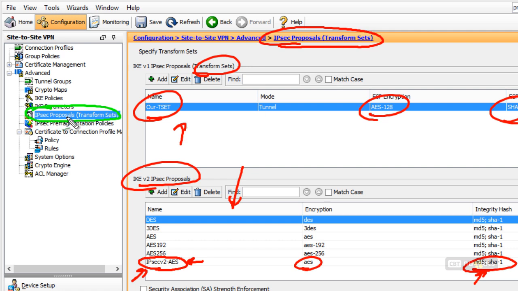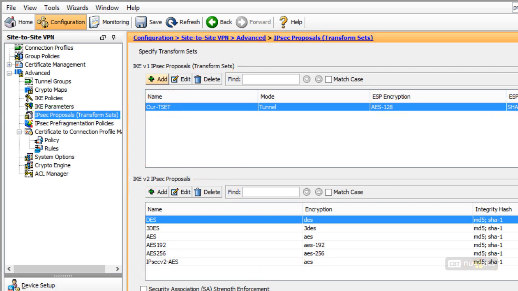And on this page, IPsec proposals, this is an example where a different version of the ASA and a different version of ASDM might present this on this same page a little bit differently. For example, how they're organized on this screen, but the same information is here. So regardless of whether you're using an older or a newer version of ASDM, this is still the place you'd go to take a look at the details and the transforms that your ASA is going to negotiate for the IPsec SAs. We also created some tunnel groups.